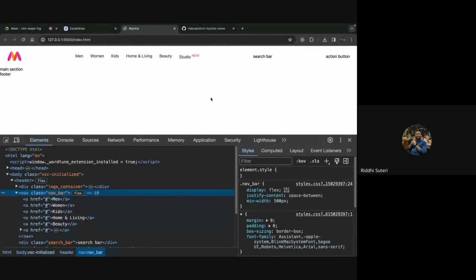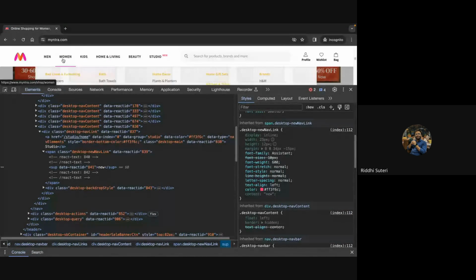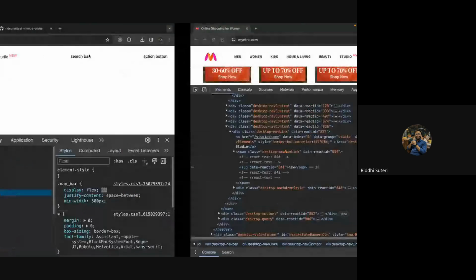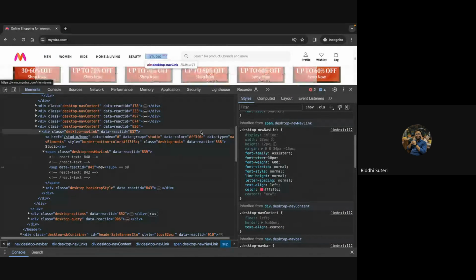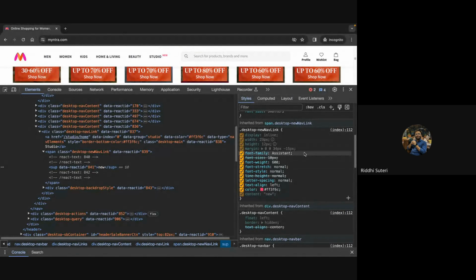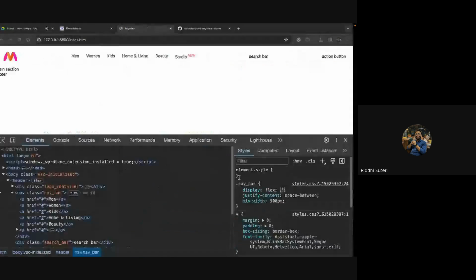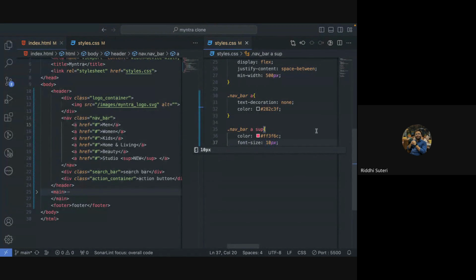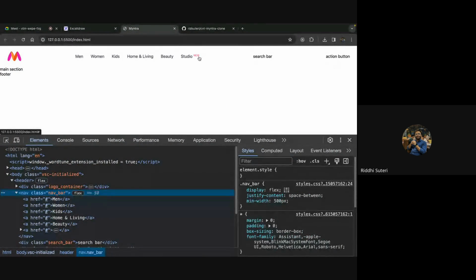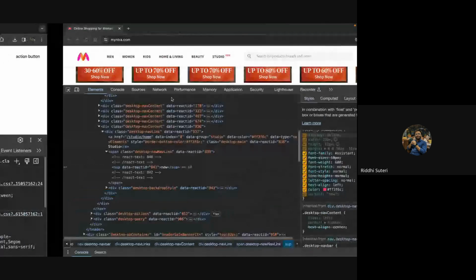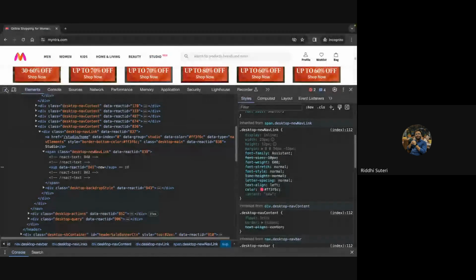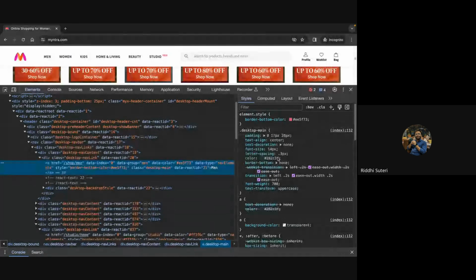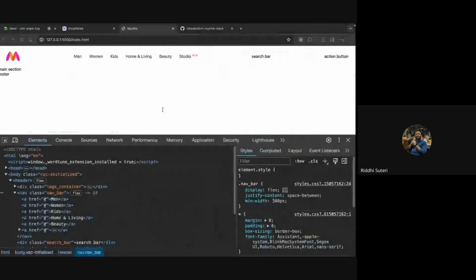One more thing that I can find is the font size and the font weight are slightly different here, right? It is more dense and the font size is less. So the superscript is something like 10 pixels, I believe. So let's just get this as font size of 10 pixels. Yeah, something like this. And we can also check what is the initial size of this one. Padding is something that we can do later, but the font size that they're using is 14 pixels. So we can still do it.